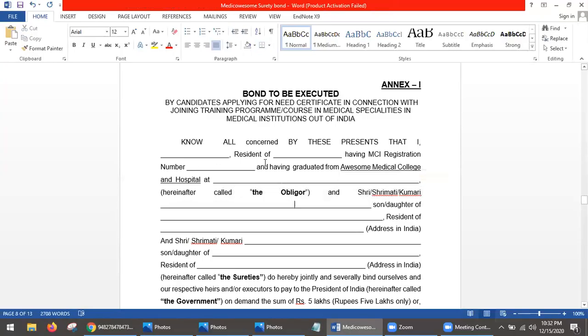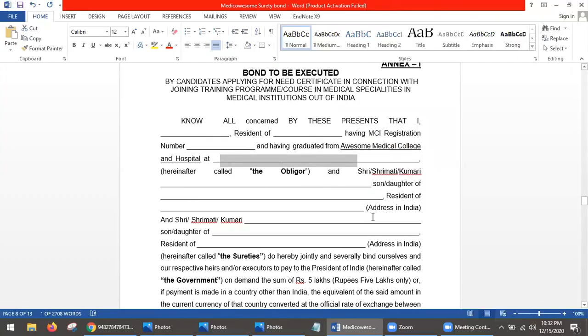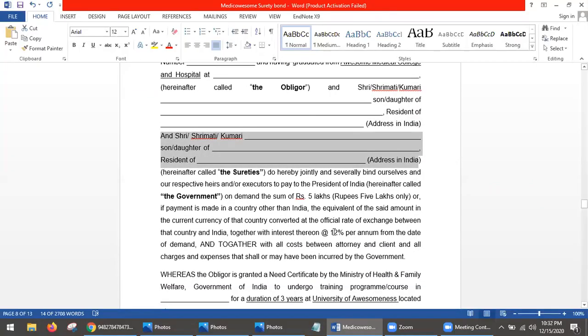So you write your address, your medical school, and the address of your medical school. And now you have to fill in details of two sureties. One of them is going to be a relative of yours, and it could be any relative, your mom, dad, brother, somebody who's basically just related to you. And the second person is going to be a gazetted officer.